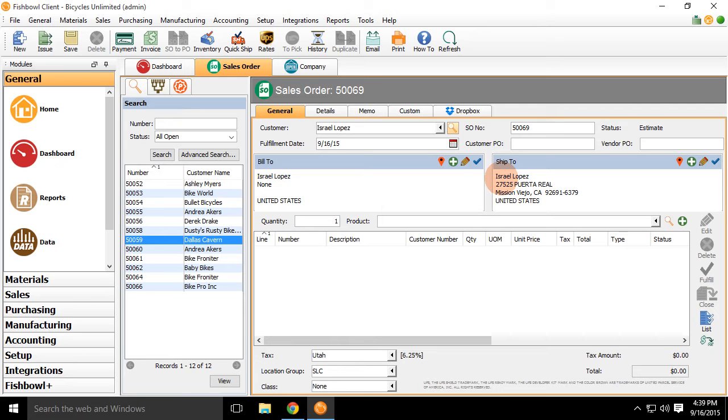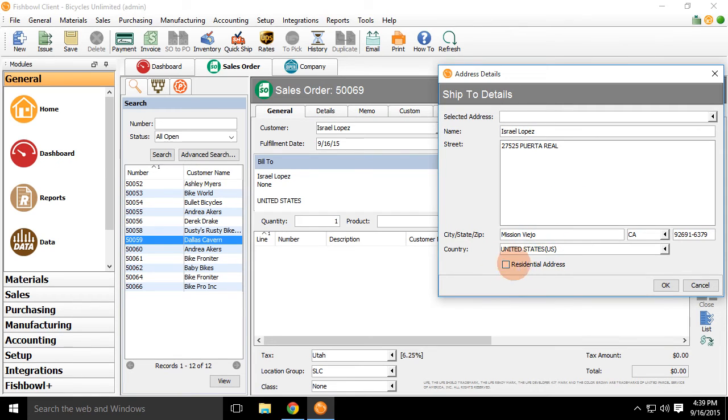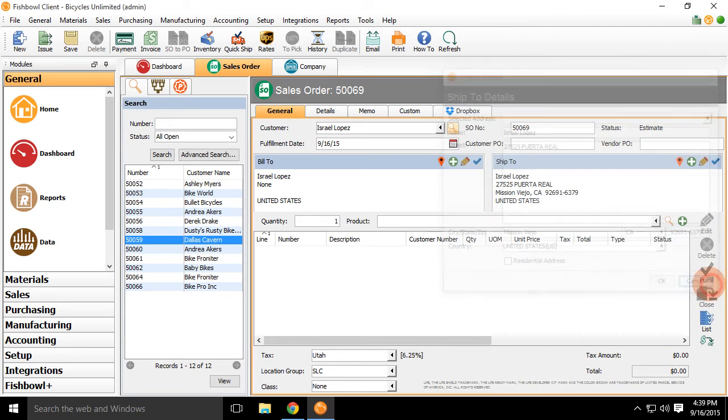So the only thing we ended up doing with that solution was we just relied on the is residential or is not residential. At the time, we were using UPS's data to do this, and you'll notice that this is not an actual residential address. This is my UPS PO box, but I don't think that information is being pulled over from USPS's website. So just be aware of that.